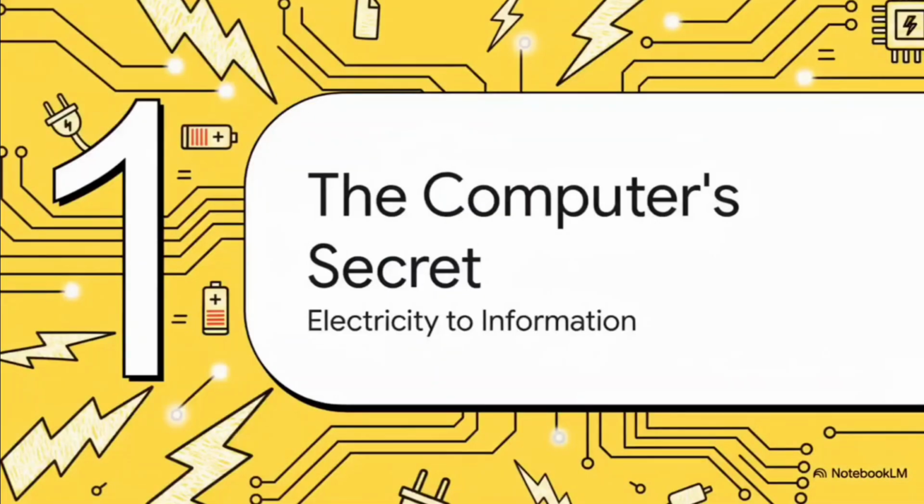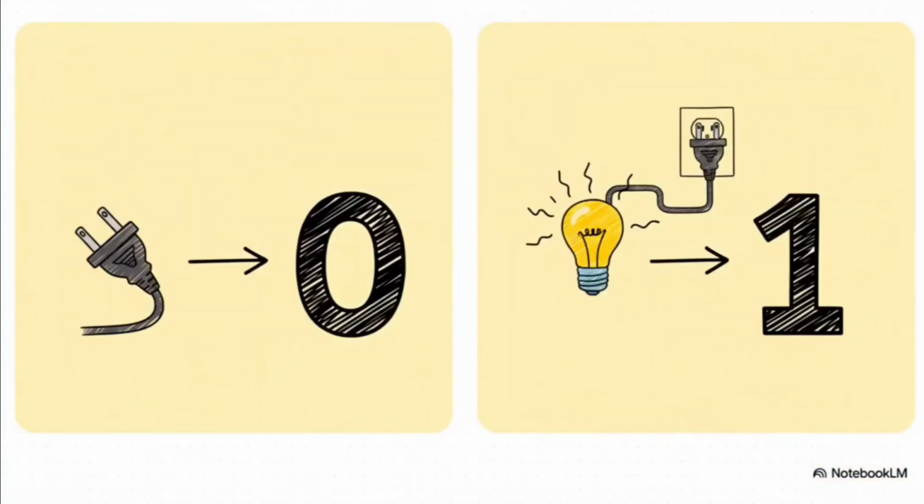The whole secret, the magic trick, starts with the one thing every computer needs: electricity. Let's dig into how that physical power gets turned into actual information. Okay, this right here is the bridge between the physical world and the digital one. It's so clever. Engineers basically decided, let's make a rule. The absence of an electrical current on a wire, we'll call that the number 0. And the presence of a current? Yep, that's the number 1. That's it. That is the foundational trick.